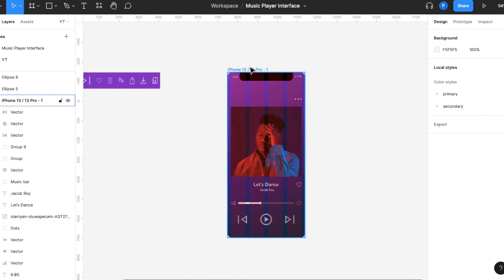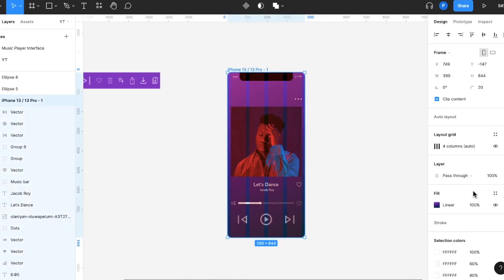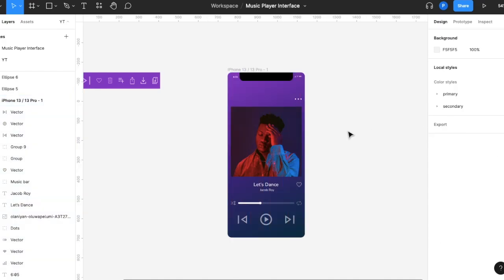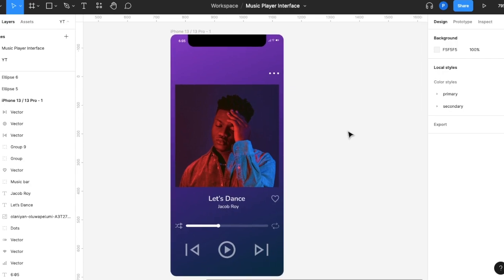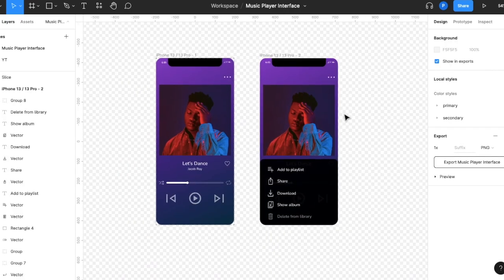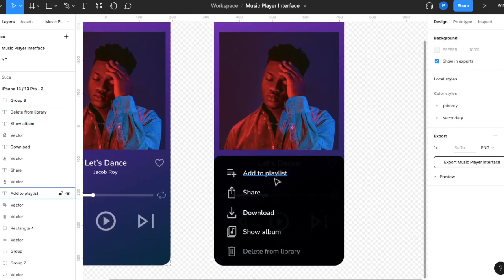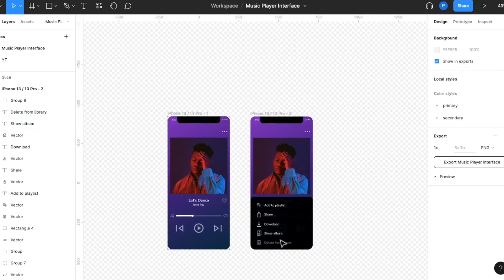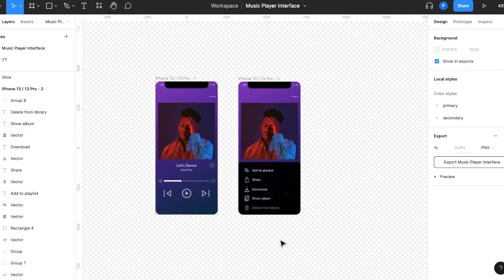So if you click on the frame and then this I button here, you can hide the columns that you made. So this is what it'll look like. In part 2, we'll make the second frame here, and we'll use auto layout to make this row, so it'll just be easier to edit it and add and remove stuff if you ever need to in the future. So stay tuned for that next week.